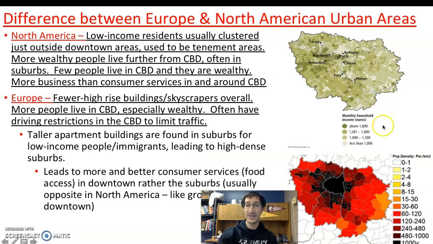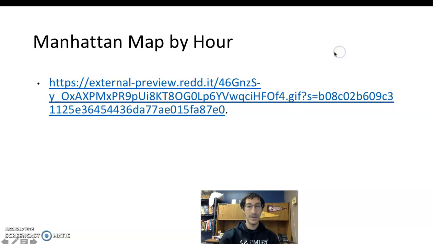And again, you can kind of see that in monthly household income in Paris. You can see that in many cases, like in Bobigny, I don't know how to speak French, but I would assume that's how it's said. Okay, less than $1,000 per month, but it's still fairly high in terms of the number of people living in that part of town, in terms of population density. So again, you can see that even while there's not a whole lot of people living there, they're probably not the best housing based on the level of income that they have.